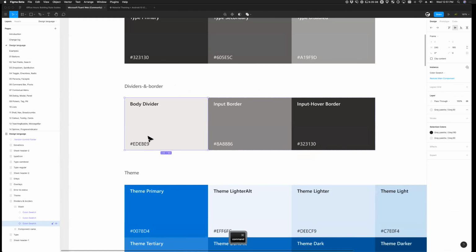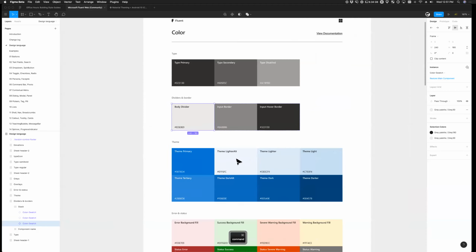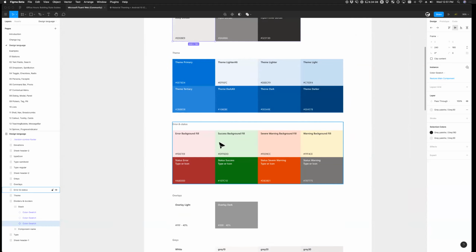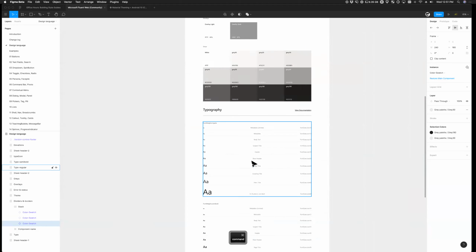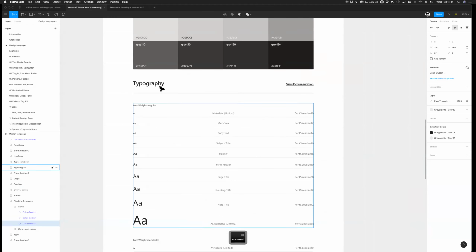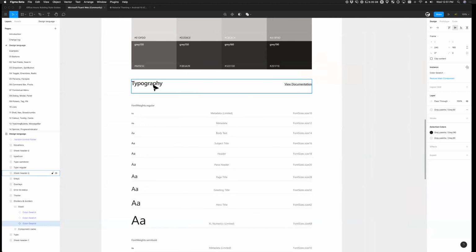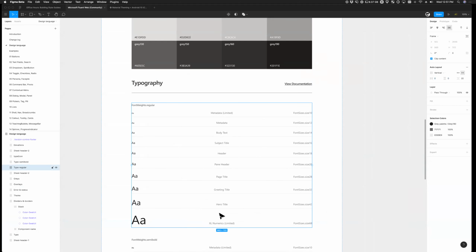What Microsoft has done here is notice they've created these little helper components like a color swatch. I'm not sure if they're going to use that in their product, but they're definitely using these little helper components for this design system documentation or style guide. I love how they've done that. They've got a really nice setup for outlining the headings, what sizes these are, and what we would use these fonts for. And they also have links built in.